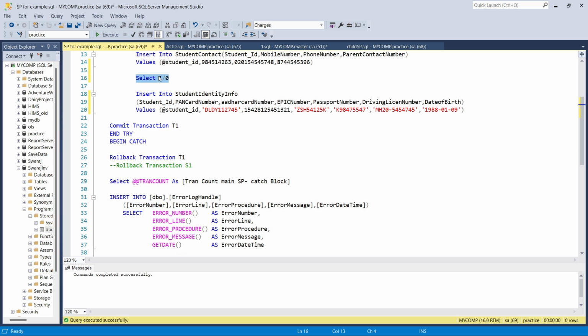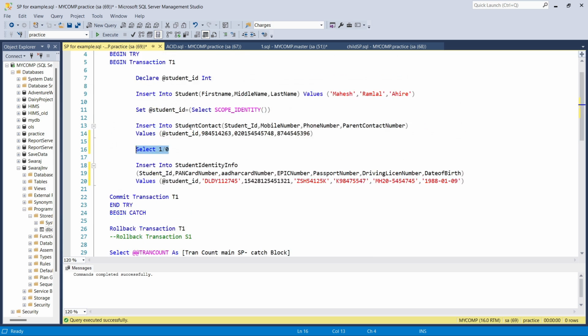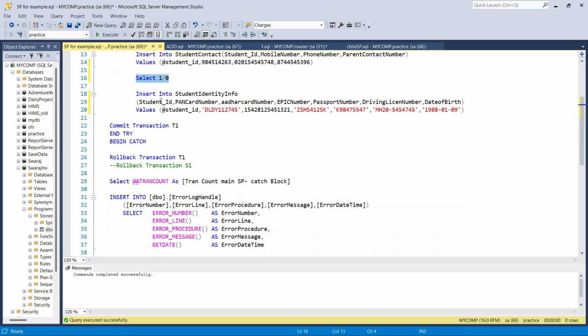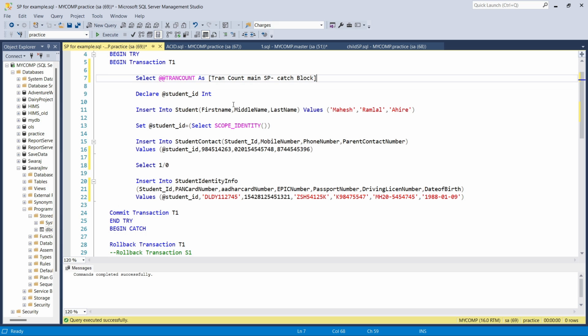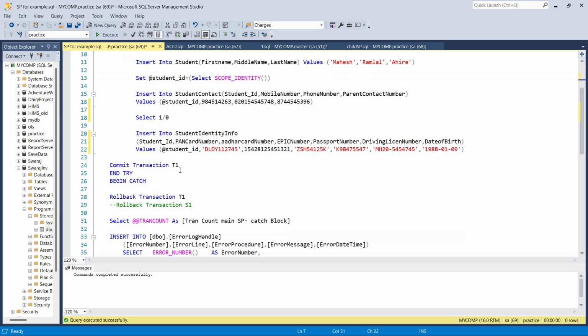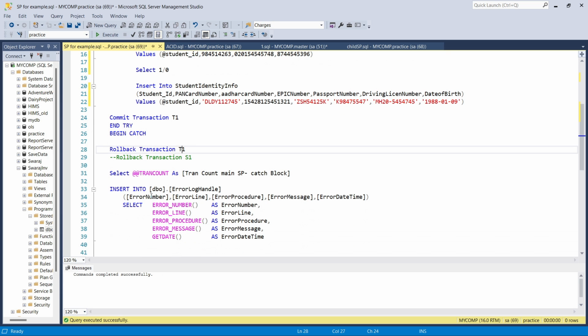Once the error occurs in the transaction block, control is passed from the try block to the catch block, and we roll back the transaction, and then we select the tran count. As I said, when the same statement is used, the tran count becomes 1, and once we roll back, the tran count will be 0. Okay, and then we are logging the error.